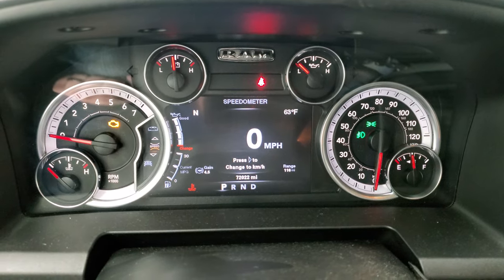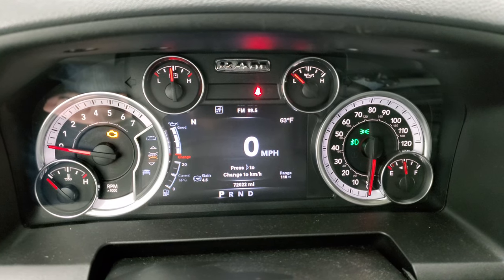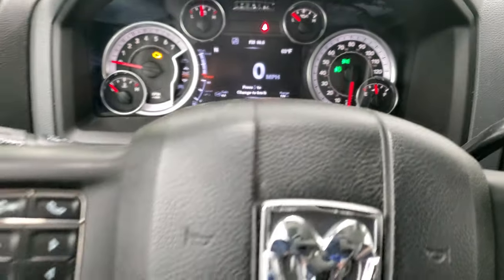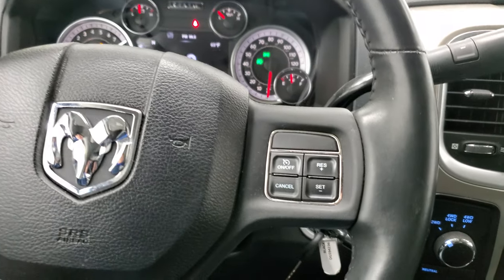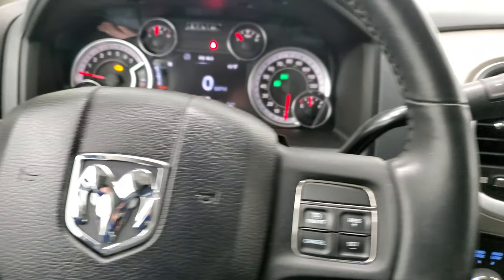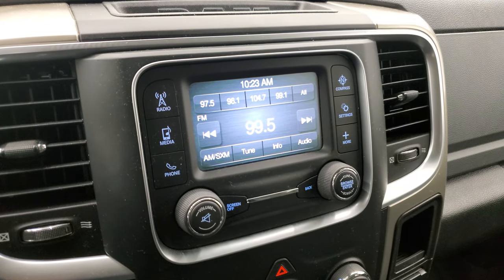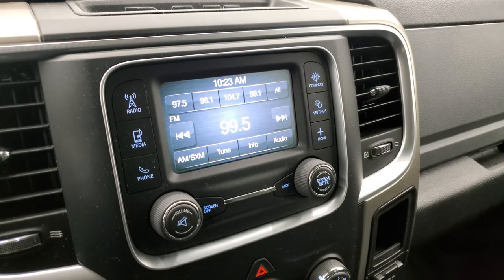You can see that this truck has 72,022 miles. The instrument cluster is very nice and clean. It comes with the digital speedometer, compass, outside temp, trailer brake gain, and range to empty. You do get the leather-wrapped heated steering wheel. Cruise controls are on the right, Bluetooth and information center controls on the left, and audio controls in the back. It comes with the six-speed automatic transmission with optional tap shift, and AM, FM, and Sirius XM radio on the Uconnect 5-inch radio touchscreen.